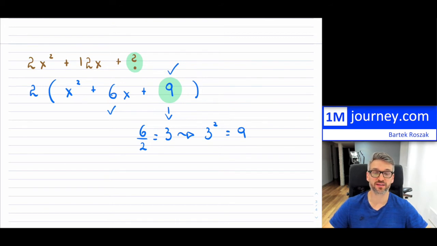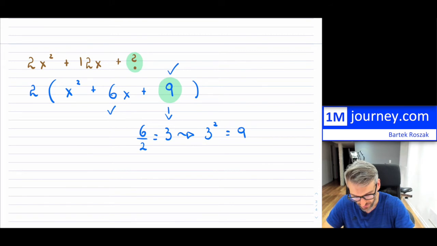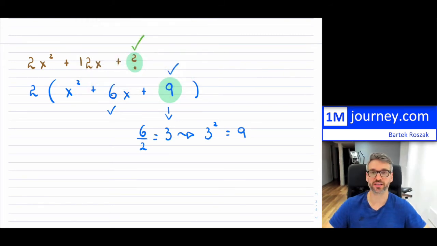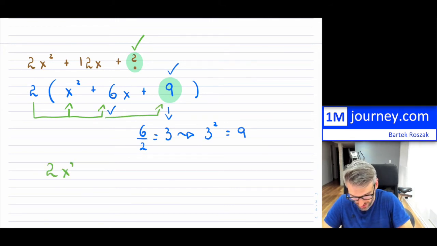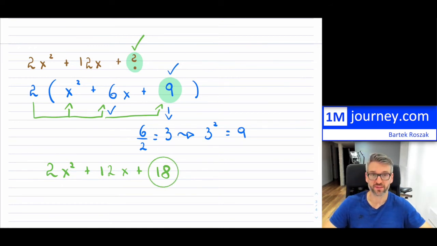And if I want to bring this entire thing back to its original, meaning if I want to find out what this original C is, then I can distribute this 2 across this entire thing and get exactly, so this would have been 2x squared plus 12x plus 18, and this is your original C that you were looking for. And that is it. That's how you would find your C.